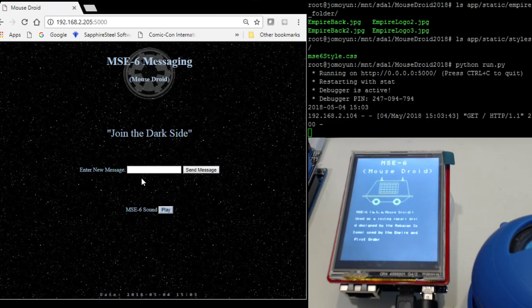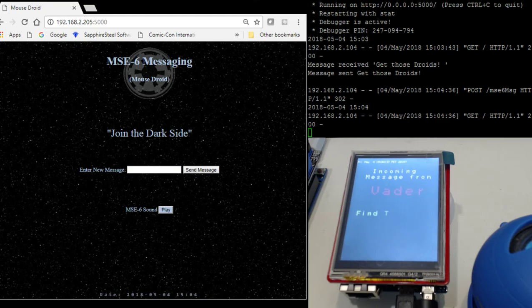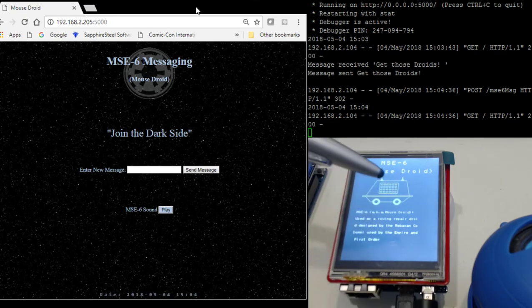So basically what I have, I can send a message. Those droids. And if I send, this will go through everything, and then it should pop up here. So that goes up here. And the spacing's a little messed up as far as what comes up on here. So the message will stay up here, and then it'll go back to the default. And then it has a text co-op. There's some description. I don't know if that's very clear. That's popping up right there as far as the web server is concerned, but there's some text down here. It doesn't seem like it's coming up on the camera too good.